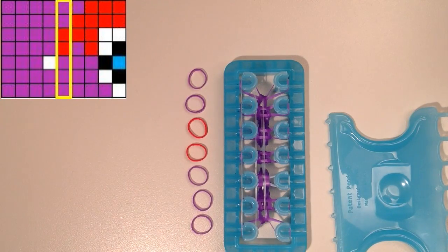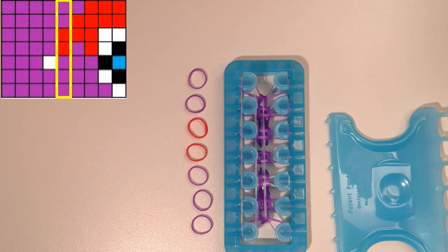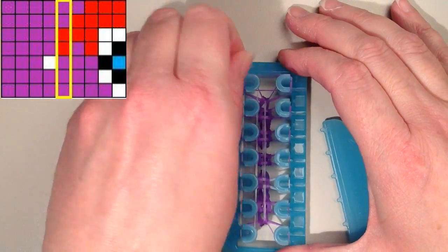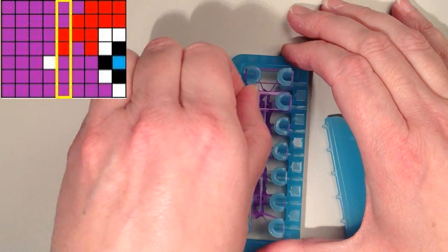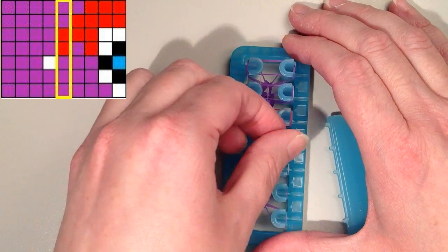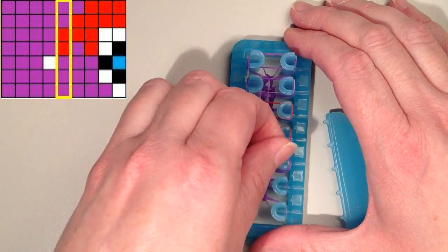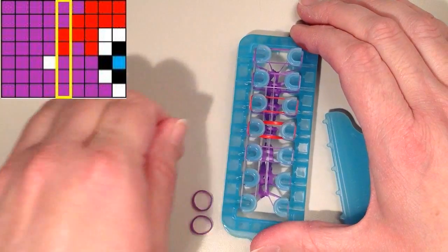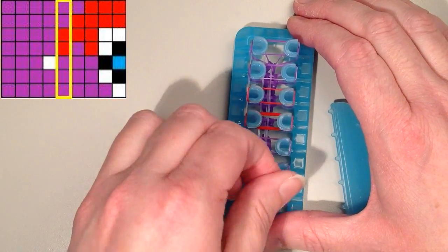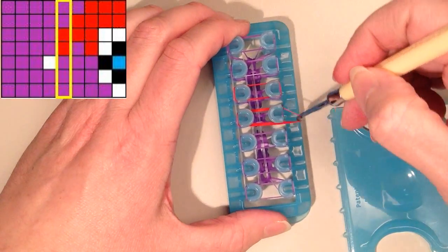In row 5 we have 2 reds, and they're going to go on the 3rd and 4th pin from the top. So hopefully everyone's getting the hang of this, if you don't already know how to do it. Looks like my red band is a little bit twisted.